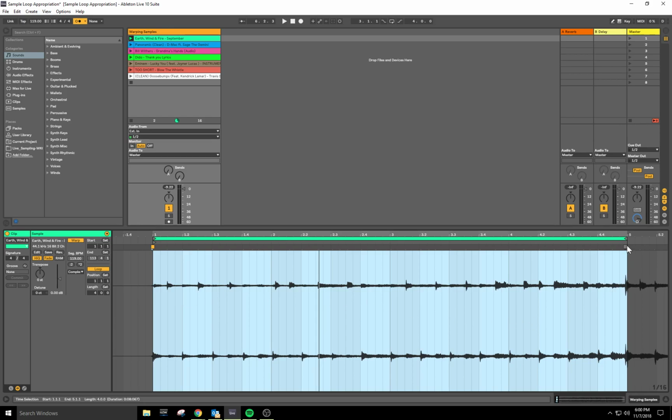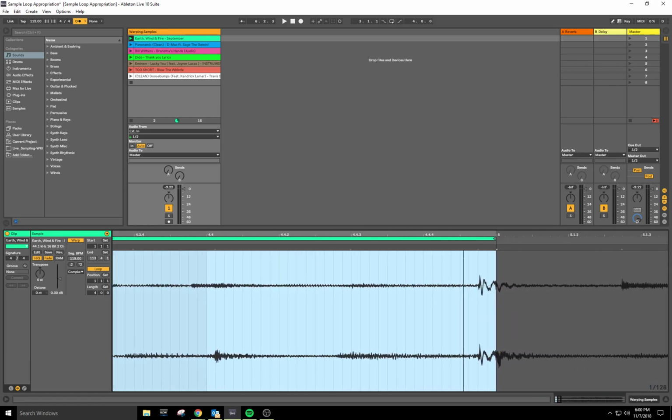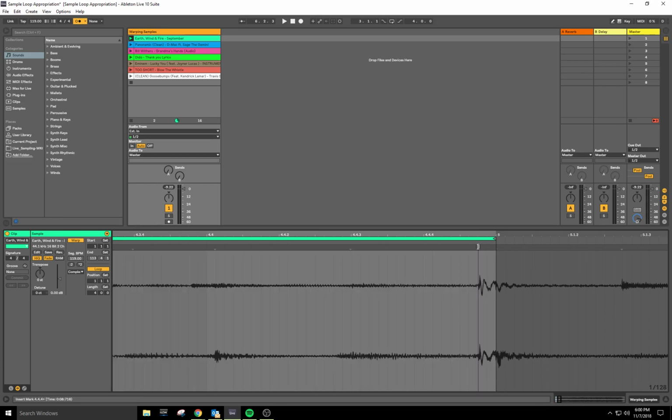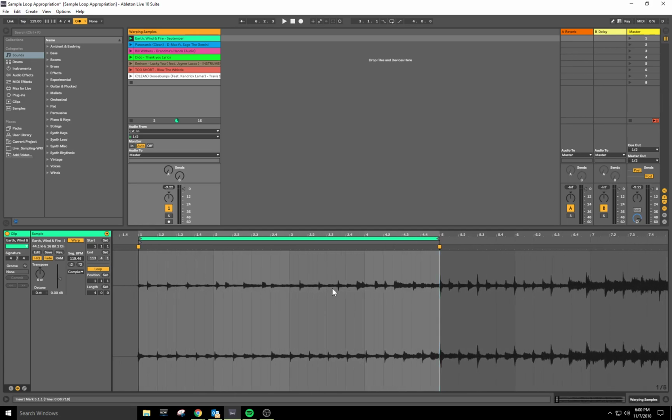So what I'm going to do here is I'm going to zoom in up on this part, and I can see that there's already a transient marker that's already been laid out here for me, which is perfect. And I'm going to double click on it, create that warp marker, and then I'm going to bring that over to the 5th bar. Okay, so now we've stretched out everything in here though, and you can see that these transients are not lining up as perfectly as they were. But let's go ahead and check out the end.